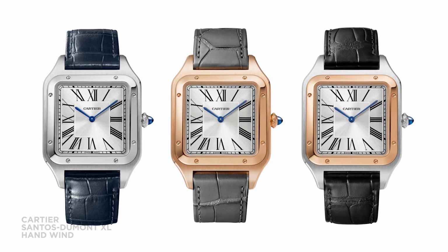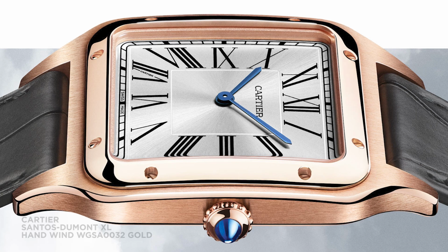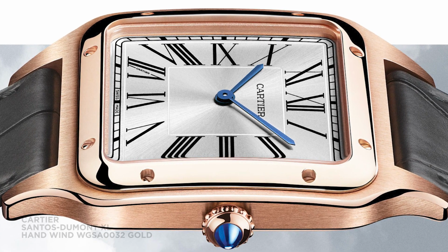Now tell me, there's been a little bit of reveal this last week with the Santos-Dumont. What do Cartier have in store at Watches and Wonders? So they've essentially springboarded off the Cartier Santos-Dumont XL launch that they did a couple of weeks back. That was essentially the inclusion of a manual winding movement in a very similar case shape to the Santos-Dumont collection from 2019. And now for Watches and Wonders, they're going to be releasing 4 new limited editions. So while they're not going to be in full-scale production, they are absolutely stunning, if I say so myself. There's 3 which are relatively similar in terms of all having sword hands.